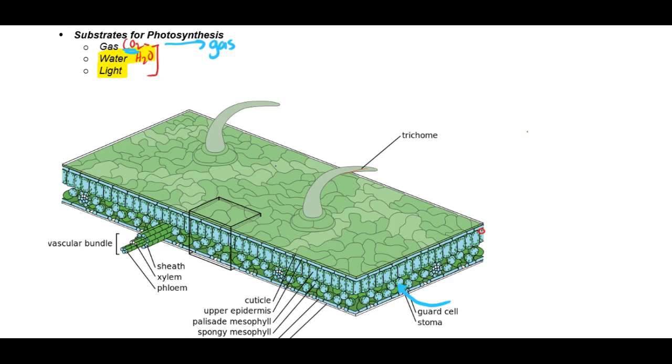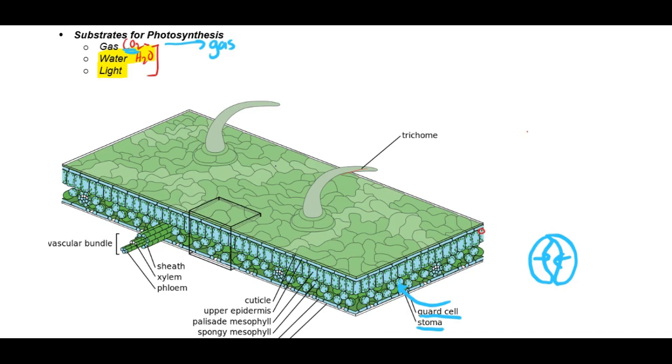It's made from something called guard cells, which essentially open and close to let stuff in. They look like this. So here's my guard cells. They will either open or close, and you'll see that a little bit later in this video. And when they're open, gas can get in, which means it can get in here to where it's needed for photosynthesis.